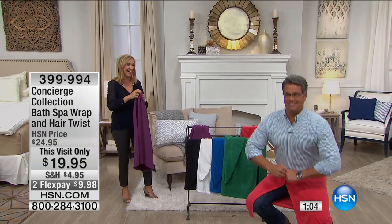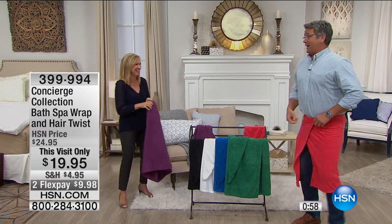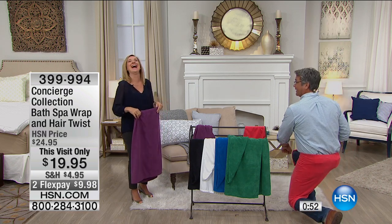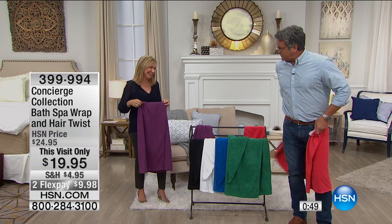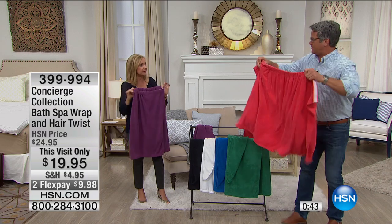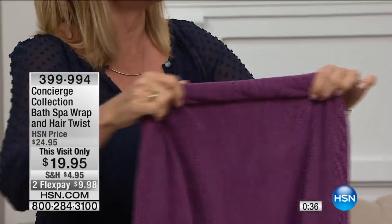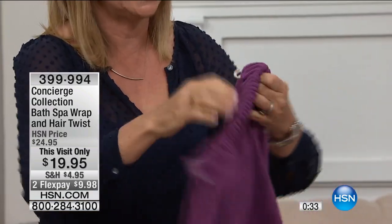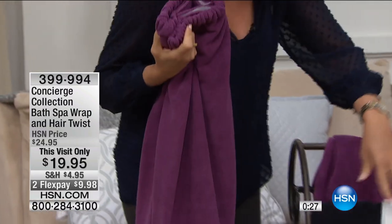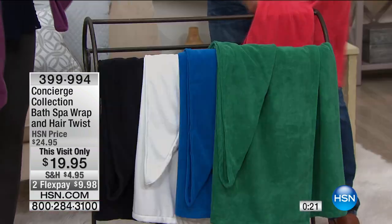I'm always nervous with the regular towel tuck - you don't want to do that. Look at how simple it is, and then you can just hang them right up. They're really comfortable - machine wash, tumble dry. The elastic is really wide, very well made and soft, it doesn't pinch into your skin. It has a little tab so you can hang it right outside the shower. Great to travel with. We just got new colors in - black, white, blue, green, coral, and purple - and you're getting both pieces for under $20.